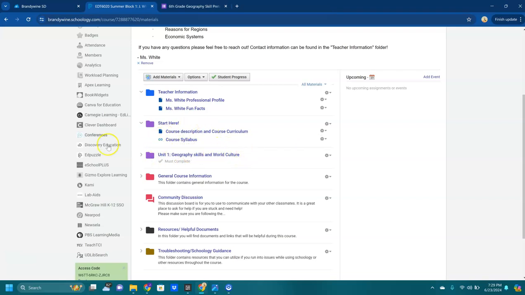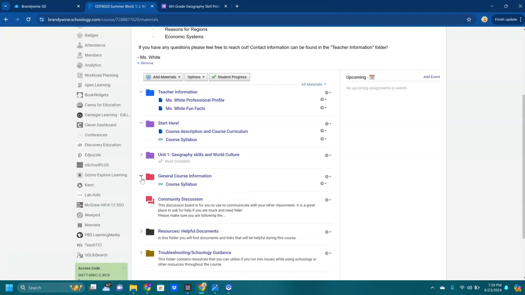I have my unit here that I will go through in a little bit. I have general course information, which has, again, the syllabus in it. Right now this is the course syllabus. I would, again, link other documents pertinent to the beginning of the year. So what time our lunch schedule maybe is for the day, or the week, or the year if they give it to us in advance.